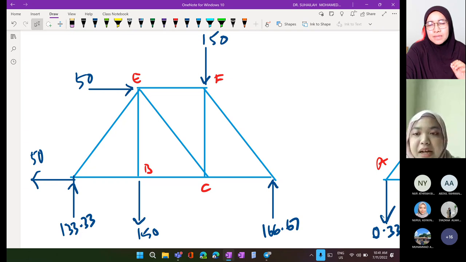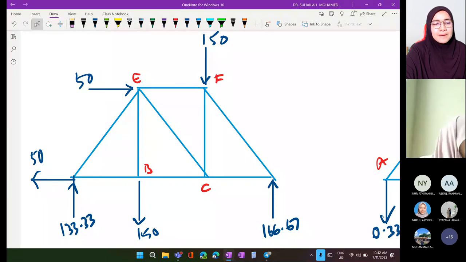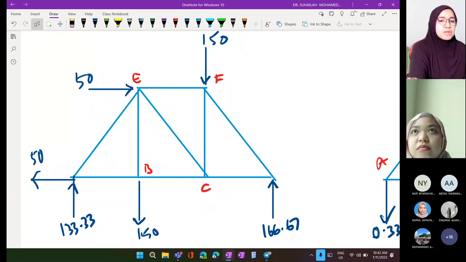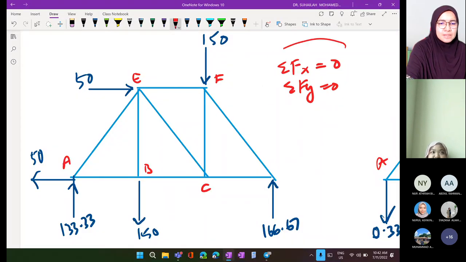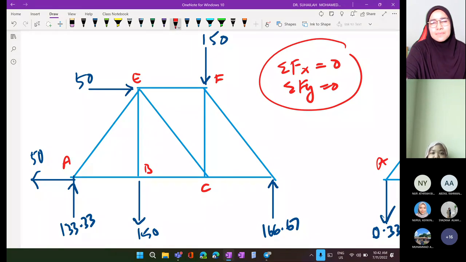One important characteristic that we have to make sure of is that the system must be in equilibrium externally and internally. Externally is when we calculate reactions, just now. By taking the equilibrium equations equal to zero, we consider the external equilibrium of the truss. Besides that, we have to keep equilibrium internally, meaning at every joint in the truss we check whether total Fx equals zero and total Fy equals zero. And this we do joint by joint.